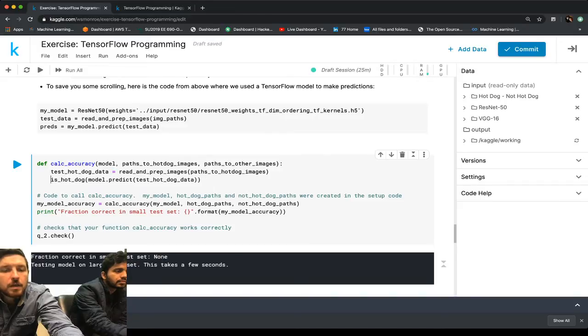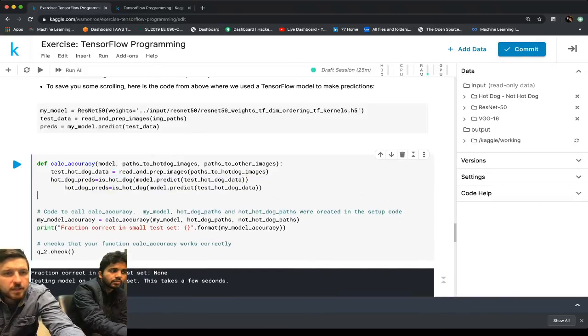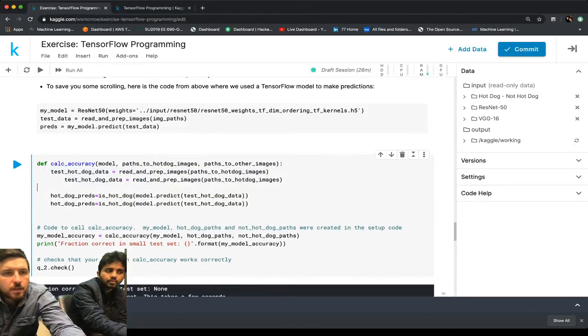Let's call that hot dog preds. Okay. And then we've got to make a second line here where we're going to read in our not hot dog images.